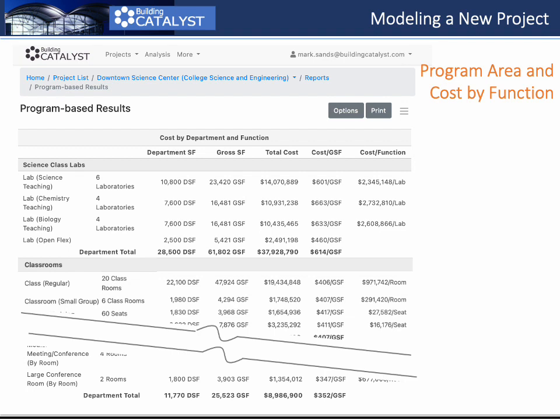Finally, we can express the facility outcomes in terms that are meaningful to the owner or occupant. In this example, we see that a classroom costs less than $1 million compared to a $2.7 million chemistry teaching lab. The Catalyst vision includes the life cycle and total cost of ownership modeling and analysis, the only way to ultimately assess true value. Knowing the program requirements and first cost by function is critical to relating the facility to the owner's business case and pro forma.